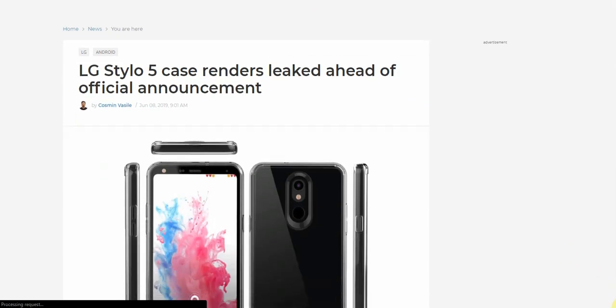So yeah, that's what the Stylo 5 looks like in its entirety. It does have a plastic case on it right now. So that's what the phone looks like as of right now. So it looks very nice in my opinion.